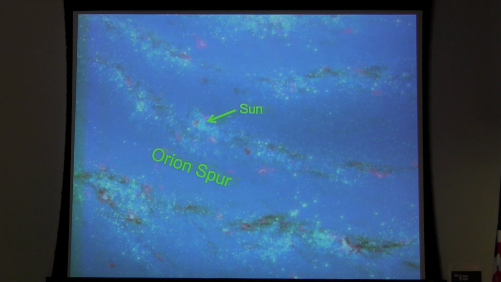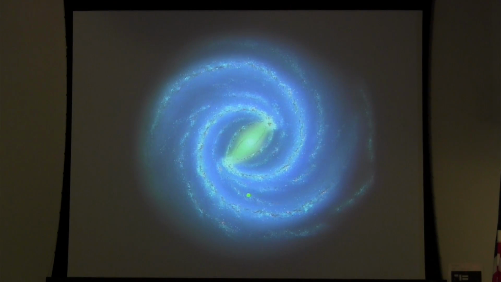Our solar system is part of the Milky Way galaxy, but where we are in the Milky Way galaxy is something called the Orion Spur. All right, so our sun is here. This pink blob here is the Orion Nebula, in the direction of Orion, away from the center. The center of the galaxy is up here, and this Orion Spur is not a spiral arm, it's just a subarm within the galaxy. And you can tell that when I pull back to the full image of the galaxy. Here we have the Orion Spur, and here are these major spiral arms.